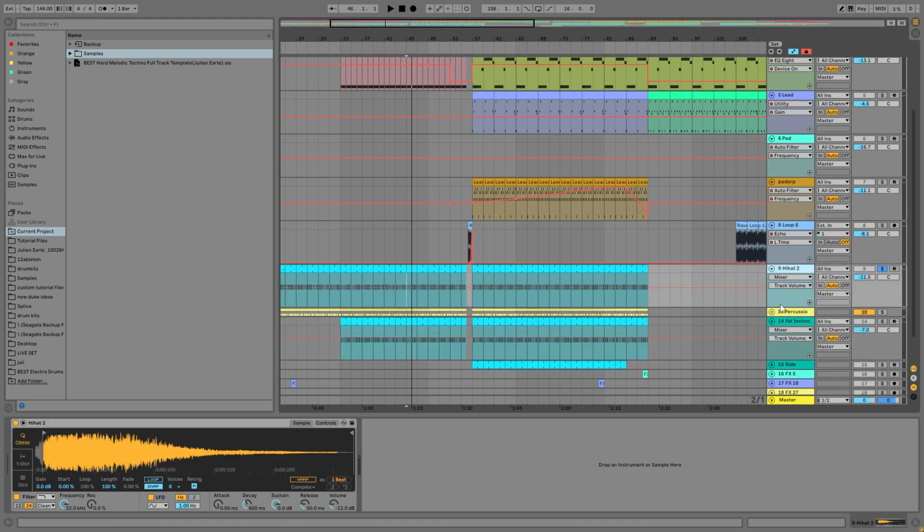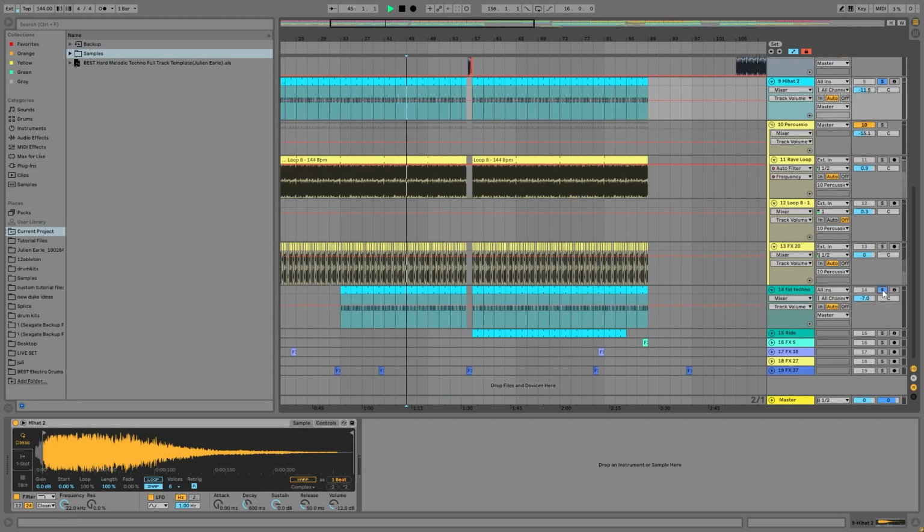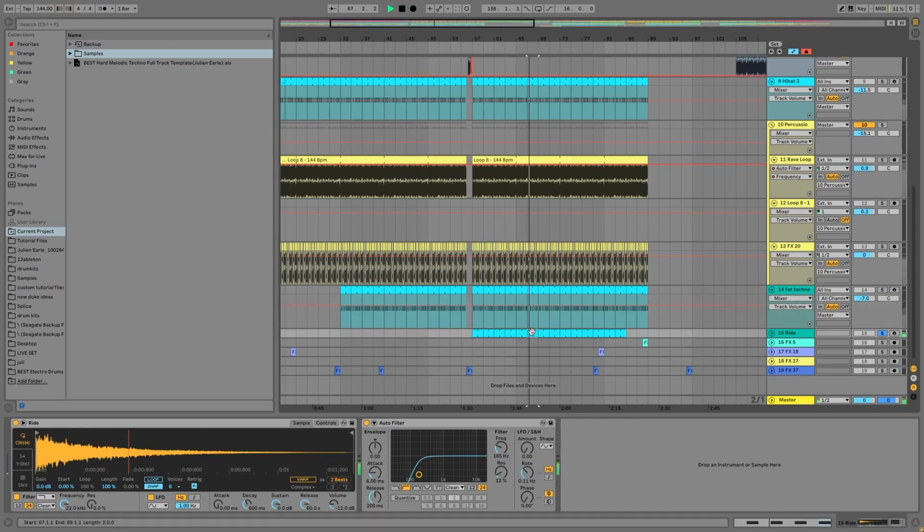Like, we have this really fat hi-hat, just like the kick. We don't need any processing because the original sample is already very good. It's also layered with this, for some high end, again, just a high pass filter on that for processing. We have our ride, which is pretty simple as well. Just a nice classic 909 ride.